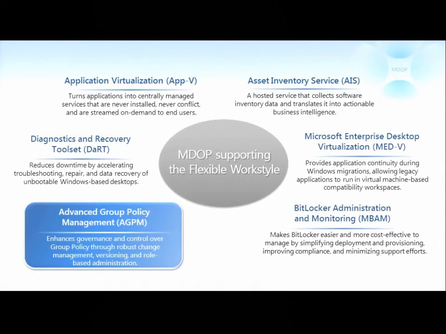First of all, I think you have seen this slide many times. It's about this portion, which is part of the MDOP suite, and it's called AGPM. Again, if you are under software assurance for your client, some kind of enterprise agreement or whatever, you're entitled to the use of this for both the server and the client.